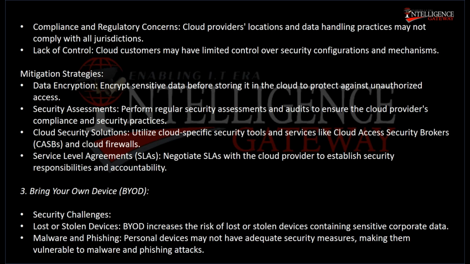Mitigation strategies. Data encryption. Encrypt sensitive data before storing it in the cloud to protect against unauthorized access. Security assessments. Perform regular security assessments and audits to ensure the cloud provider's compliance and security practices. Cloud security solutions. Utilize cloud-specific security tools and services like Cloud Access Security Brokers (CASBs) and cloud firewalls. Service level agreements (SLAs). Negotiate SLAs with the cloud provider to establish security responsibility and accountability.